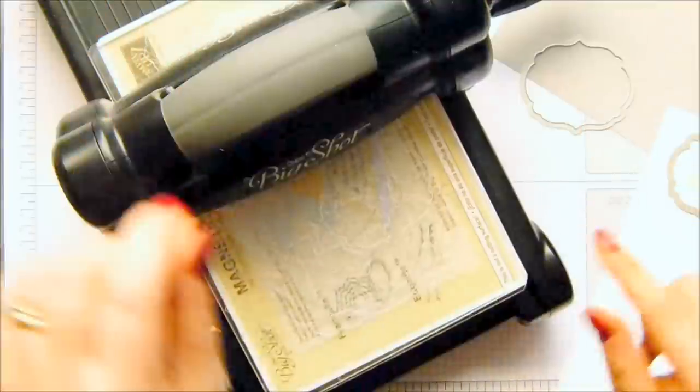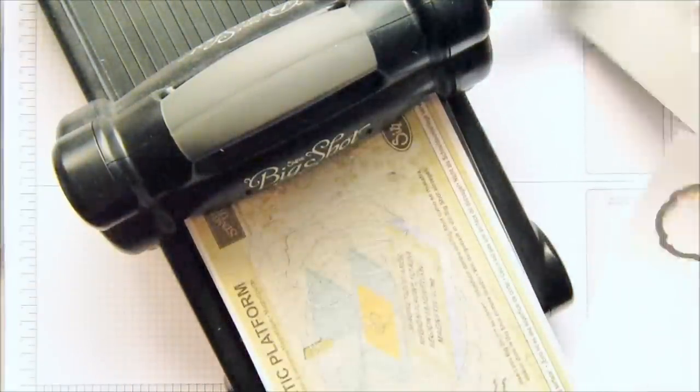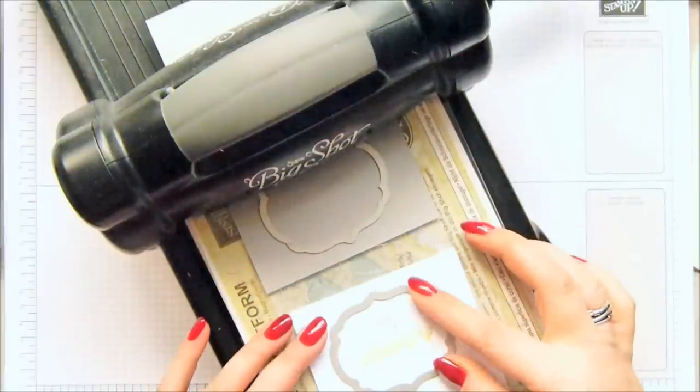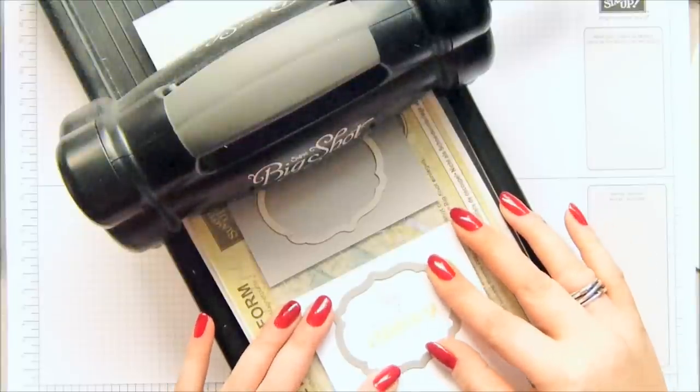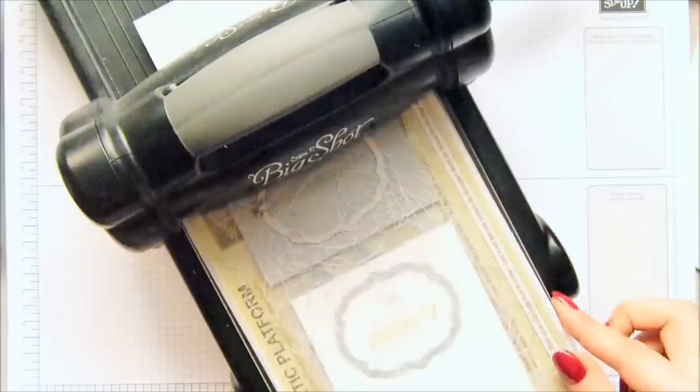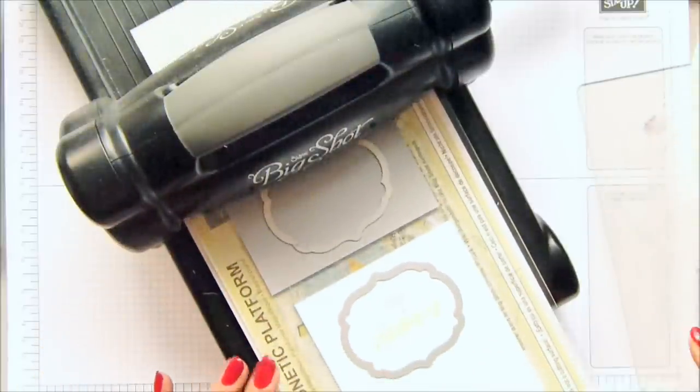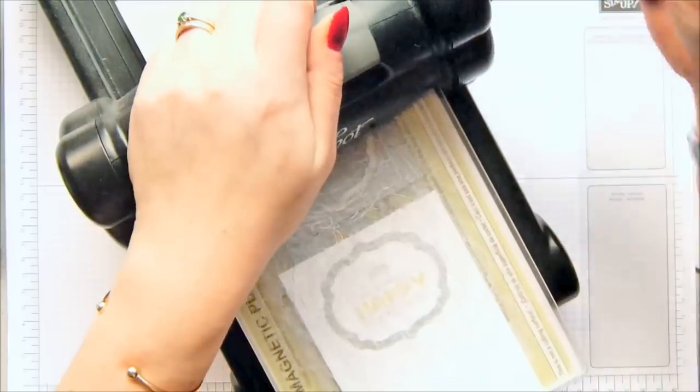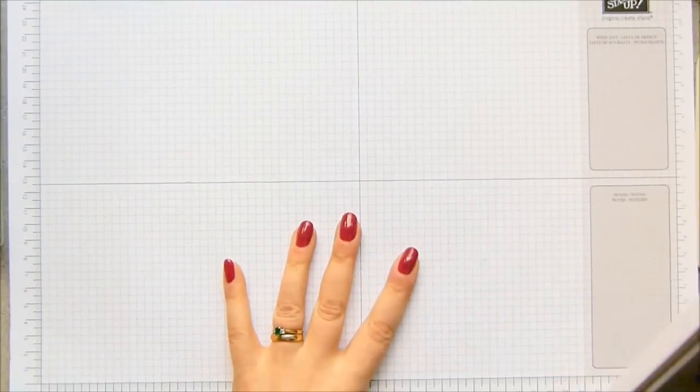So let me move those out of the way and grab the Big Shot. And this is most definitely where you want to have your magnetic platform ready, because it's all about the positioning. So I'll slide that under and put that on there. And then this is the smaller one. And is that still in camera? I hope so. And I'm just going to position that up. I'll put my cutting plate over the top. And then slide it through. And the cracking is normal. That's the plates doing their job. Move the Big Shot, reposition the paper because it would make my brain hurt otherwise.